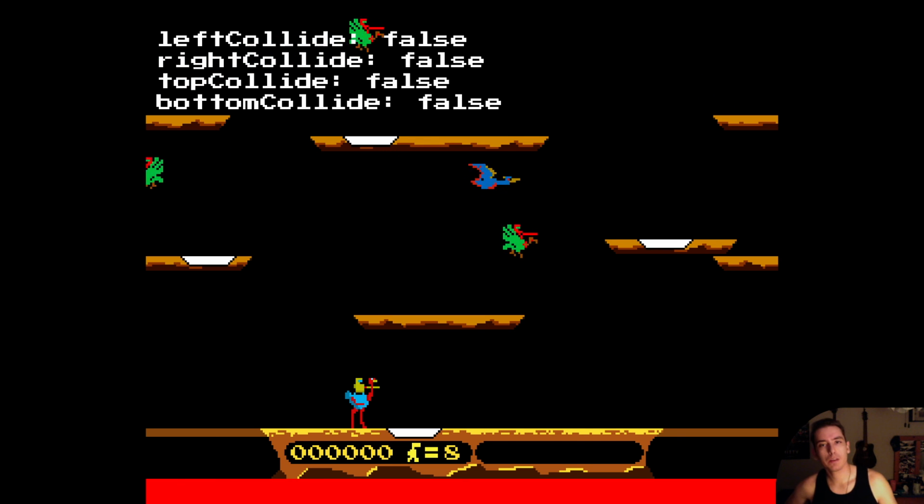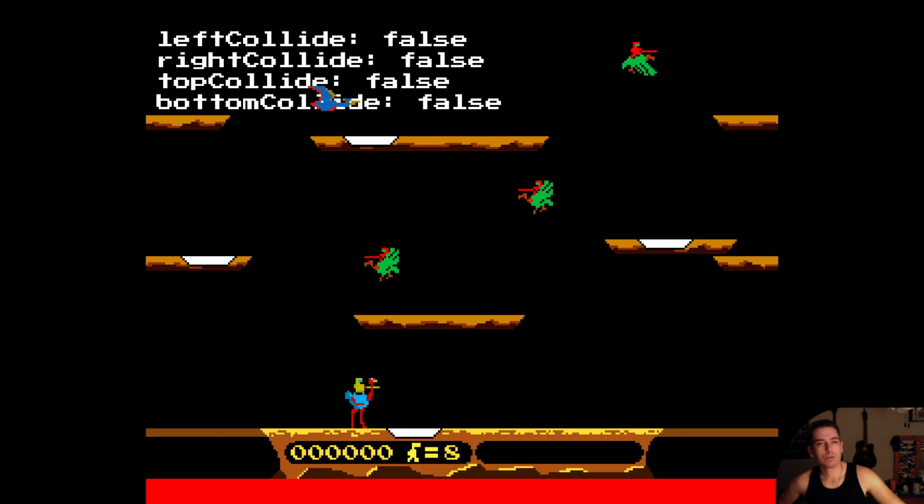Now, there is the issue. So when his wings are down, the top of his bounding box, see that? When his wings are down, the top of his bounding box hits before the top of his head would hit. So it's almost like if his wings are down, it would change his hitbox for the collision detection. I don't know if I want to actually change that though. That seems pretty nitpicky, and it could make issues on a frame by frame basis of that detection going on. Yeah, I don't think I'm gonna change that really.